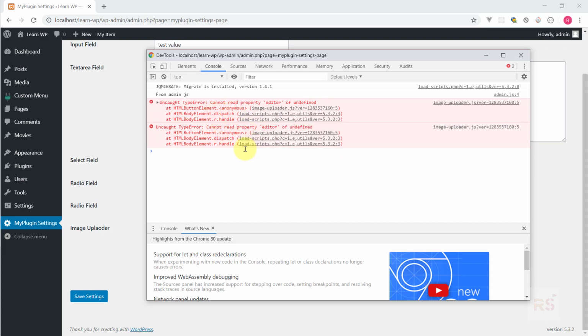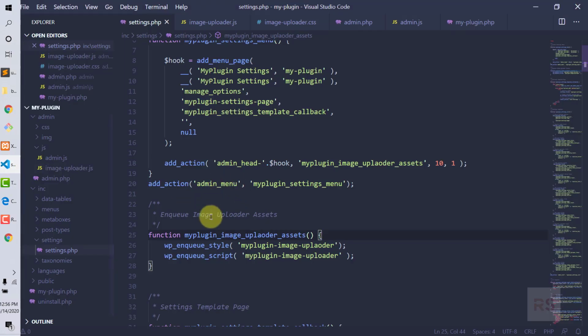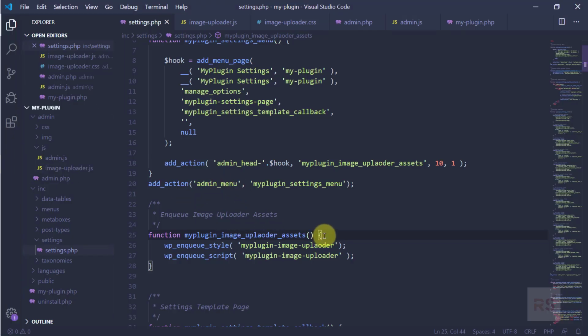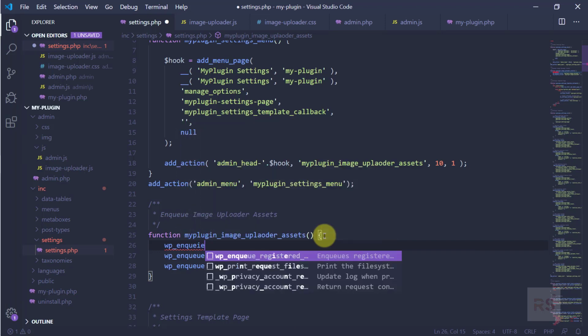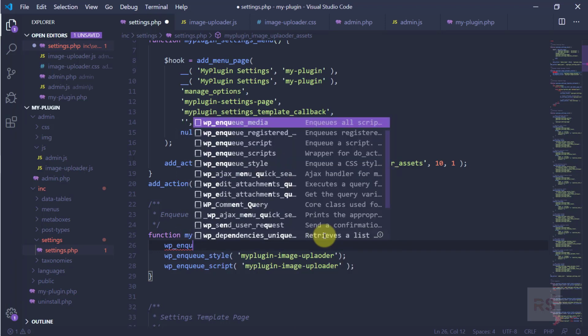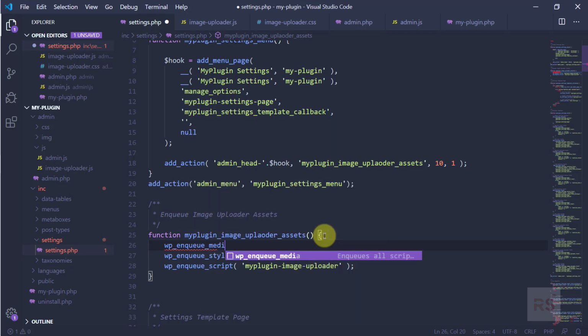Because we are using the WP media scripts functions, we need to load that library as well. So what we can do is go into the code editor and add wp_enqueue_media.